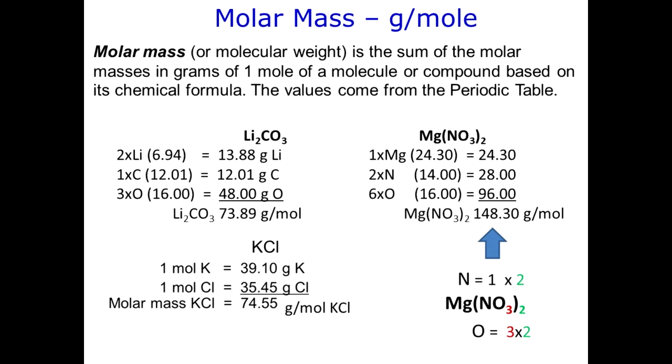Taking a look at lithium carbonate, note that there are 2 units of lithium, and there's only 1 unit of carbon and 3 units of oxygen. The 3 on the oxygen only belongs to the oxygen because there's no parenthesis around it, the carbon. You got it? So there's only 1 carbon.